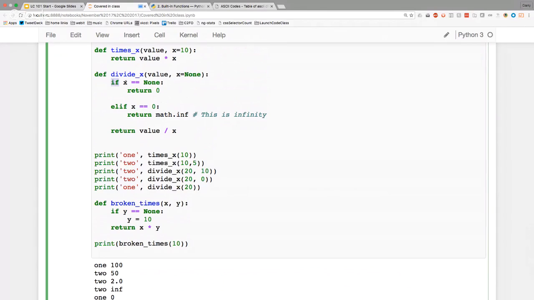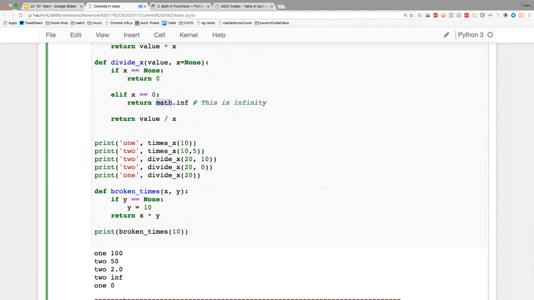Then it comes in here, and it says, is 0 equal to none? That's false. And then on this elif, it says, is 0 equal to 0? That's true. So then it immediately returns math.inf, which inf here is short for infinity.